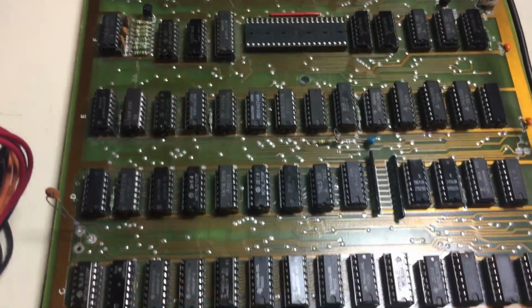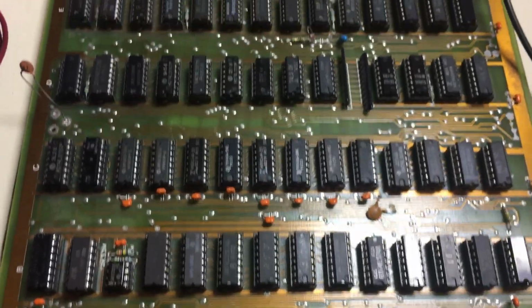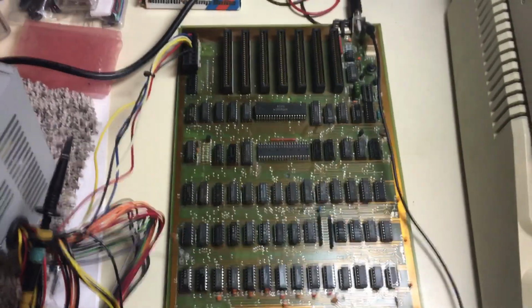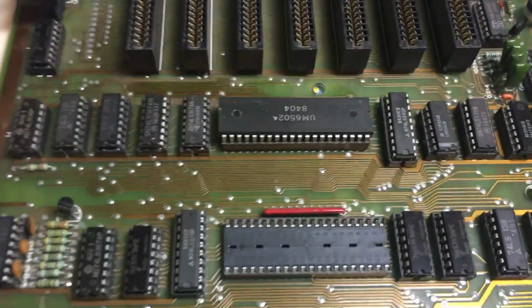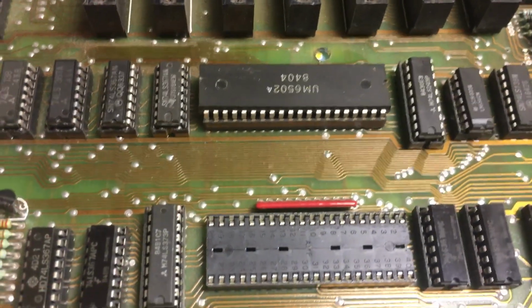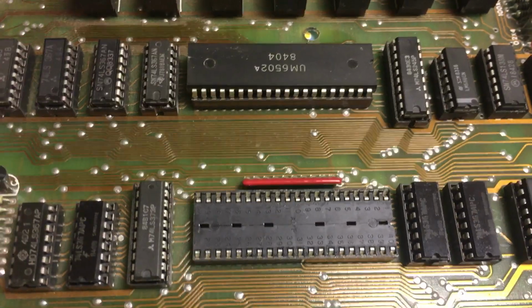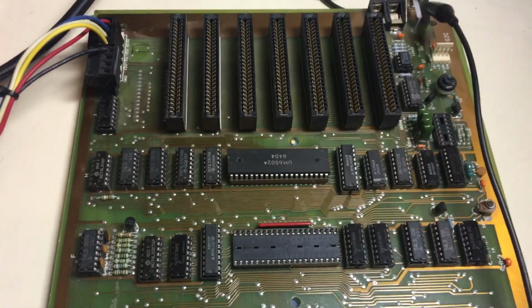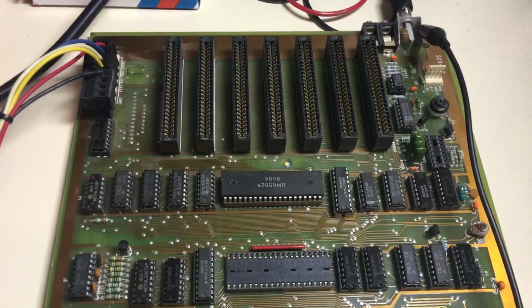And it was really intriguing because it looked like an Apple board or Apple clone, if anything, but it was not the same thing. What I noticed right away, and I had pulled the chip out, it had two processors in it, the 6502, and that socket there had a Z80, which I pulled for the time being. So that told me right away that this board had the Microsoft type language card built in on the motherboard, which I thought was really unique.